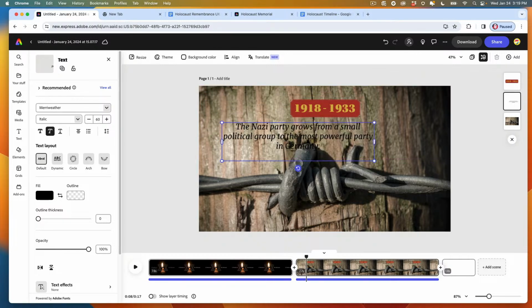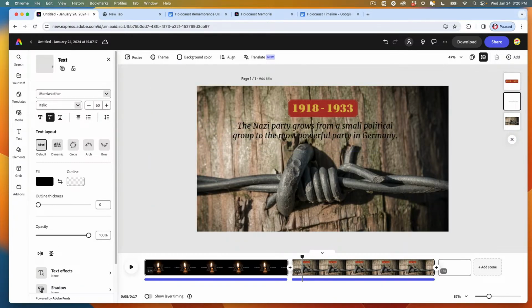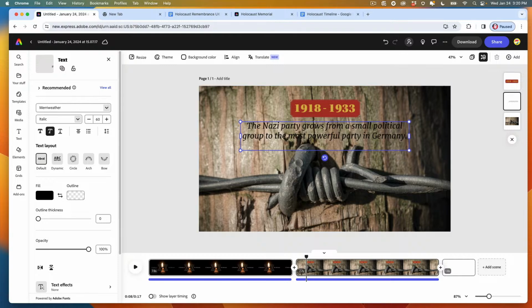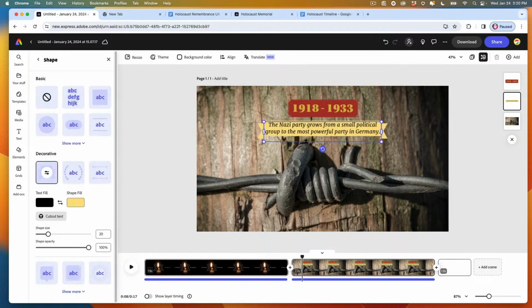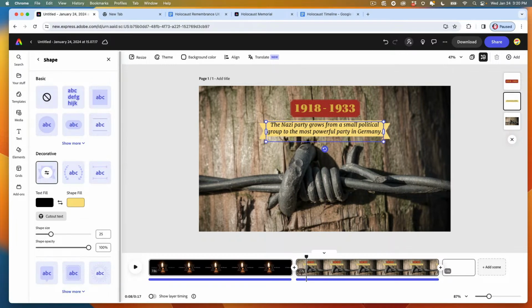And if you want to leave the narration, you can. It could be a block of text. And it could also use a shape to contain it. I can increase the size of the shape for more breathing room, like this.